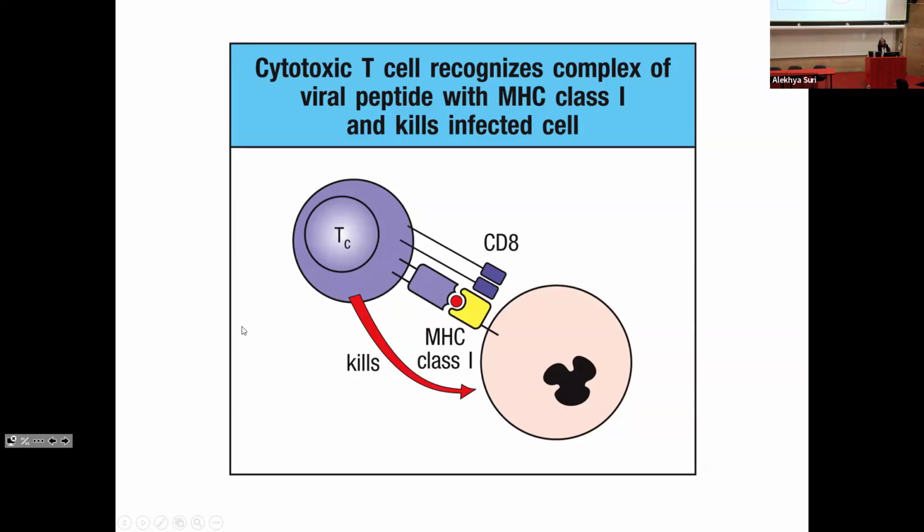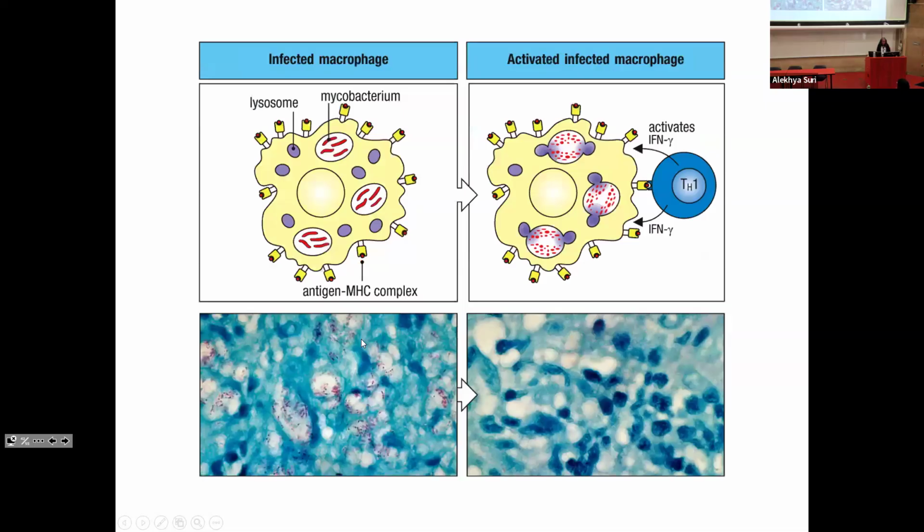Okay, and that's why they're also known as cytotoxic cells. Whereas CD4 cells, on the other hand, so here's your CD4 cell, and the peptide antigen coming from pathogens that were degraded in the phagolysosomal compartment. This T cell will get activated, but it does not necessarily kill the target cell.